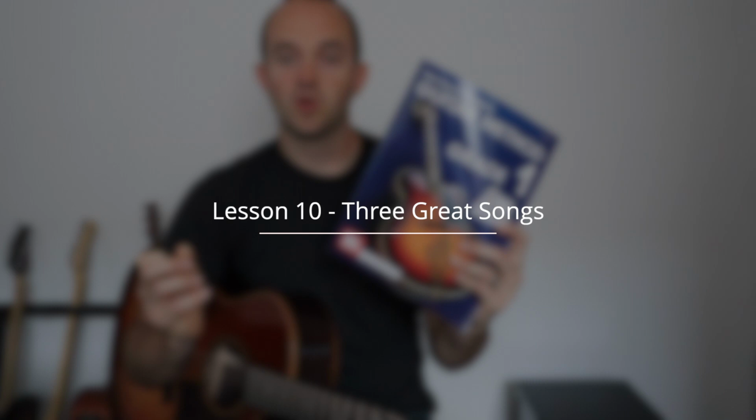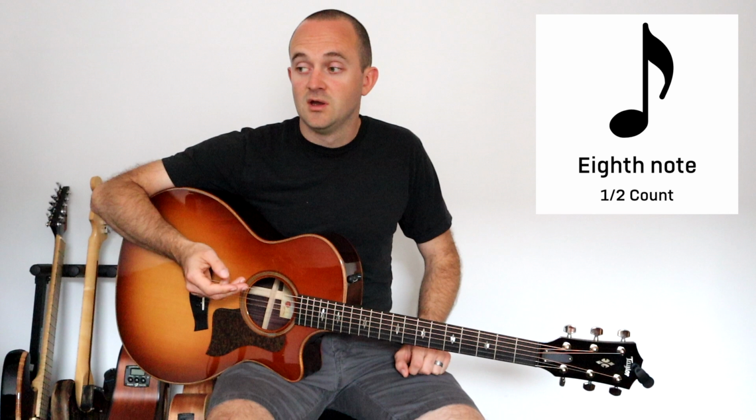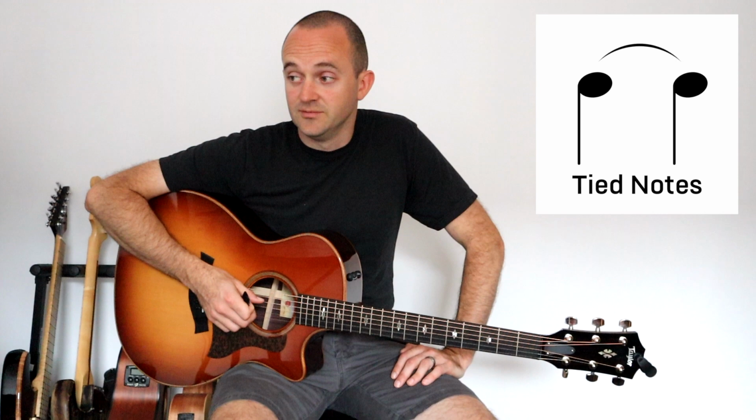Today we're going to be looking at page 16. And this is a great page. It's really combining a lot of things. So far we've learned notes on the first four strings. We've learned whole notes, half notes, quarter notes, and eighth notes. We've also learned about ties, which will also be featured on this page. This page is going to give us three different exercises that are really just going to tie all of these concepts together, and they're good songs to play.